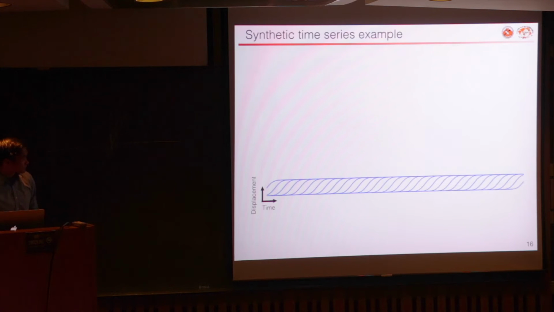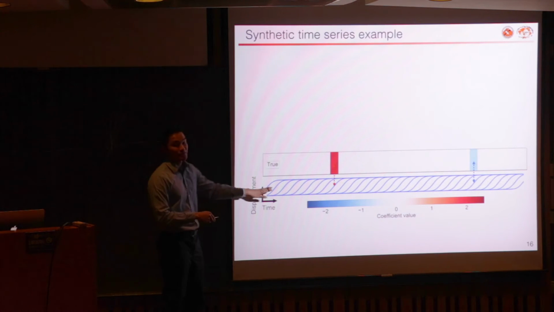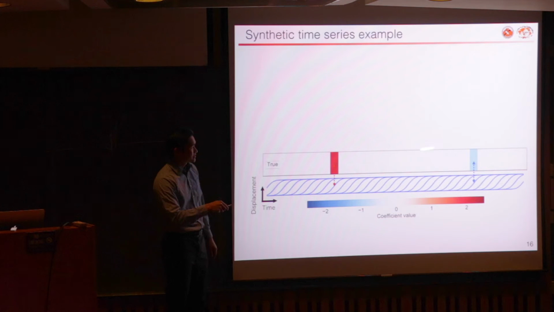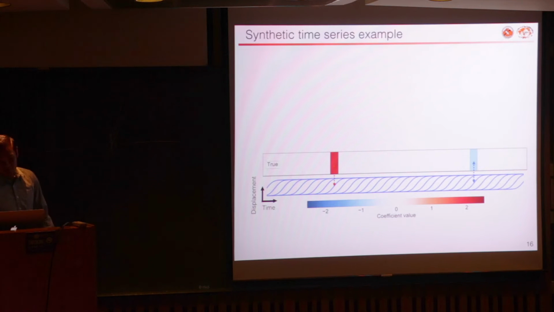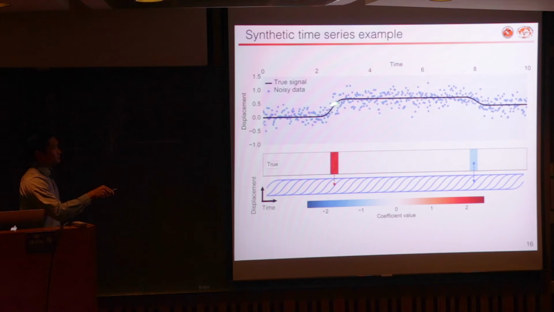So to give you an example, let's say I have 32 of these integrated B-splines, and they're evenly spaced in time. They all have the same duration, they're just at different onset times. And I'm going to select 2 of these to be non-zero. And so this color representation is the color representation of the coefficients for each one of these splines. You can see that white is 0, and I've given a positive value to this spline and a negative value to this spline, so that I can create a synthetic signal that looks like this in black. Perhaps this is an uplift event if you're looking at elevations, and then we have some subsidence. And then I'm going to add some noise on top of that to resemble some kind of realistic time series.